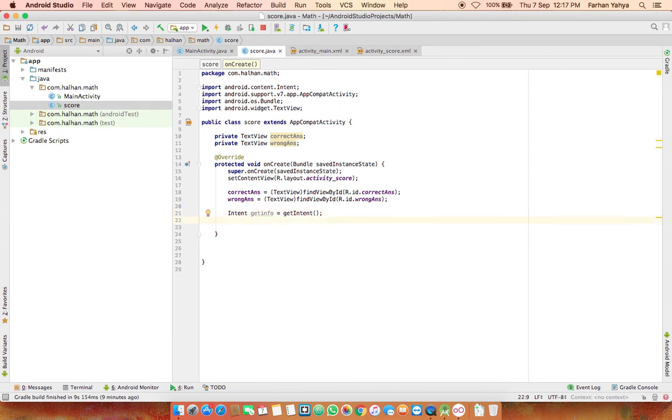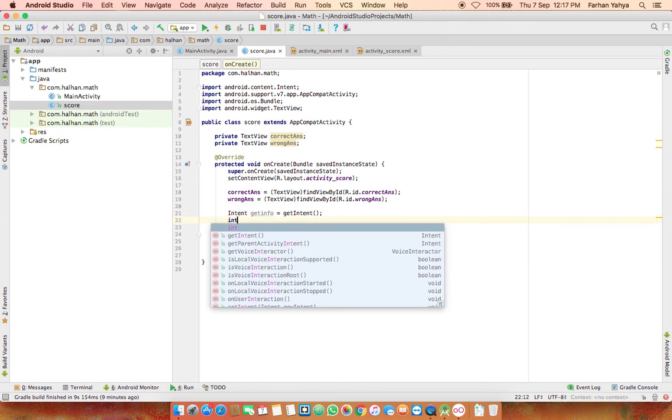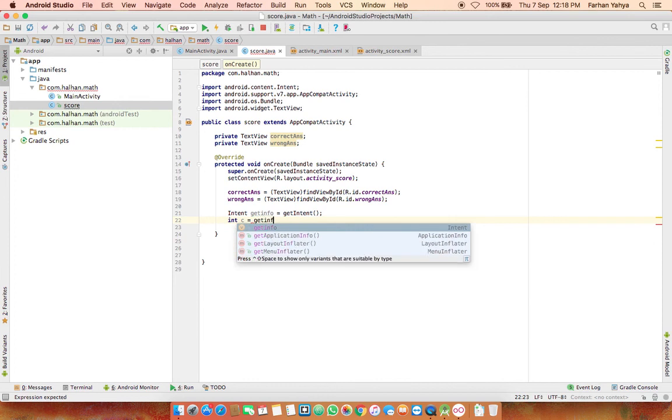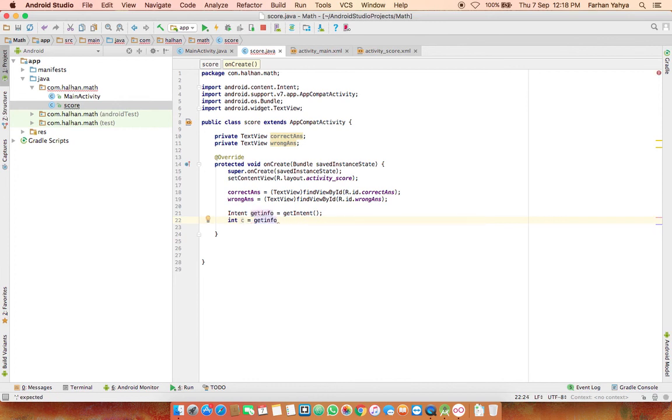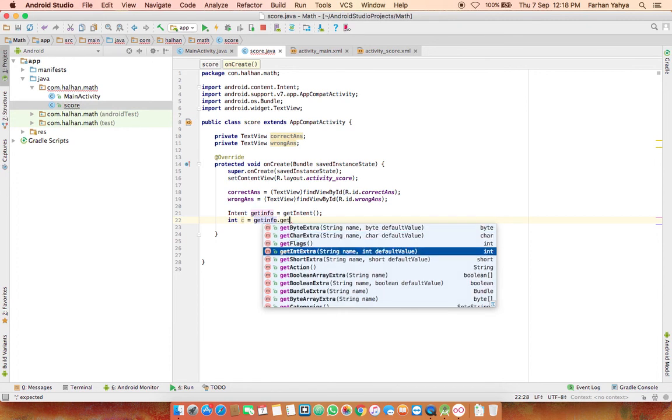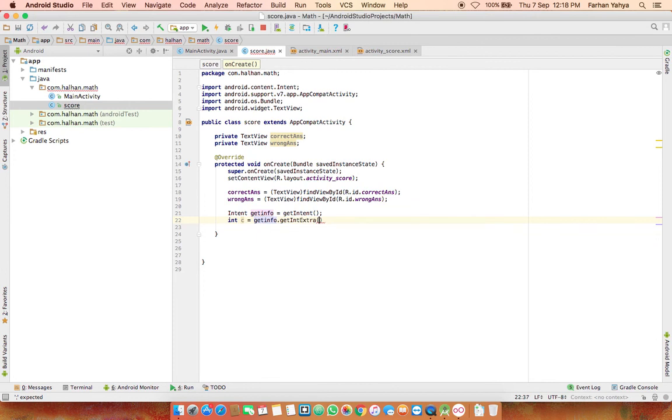After getting the intent, I'll make an integer, let's make it c for correct. So int c is equal to getInfo dot getIntExtra, since the extra was an integer.